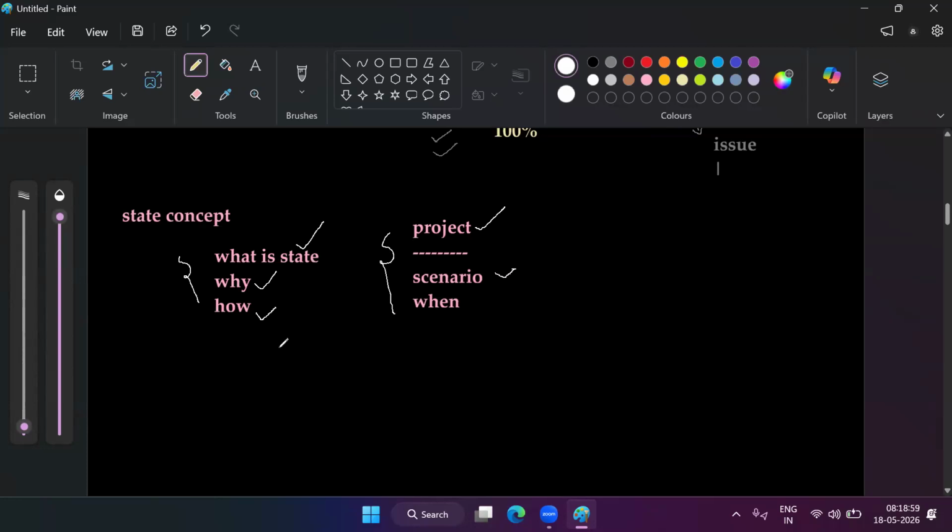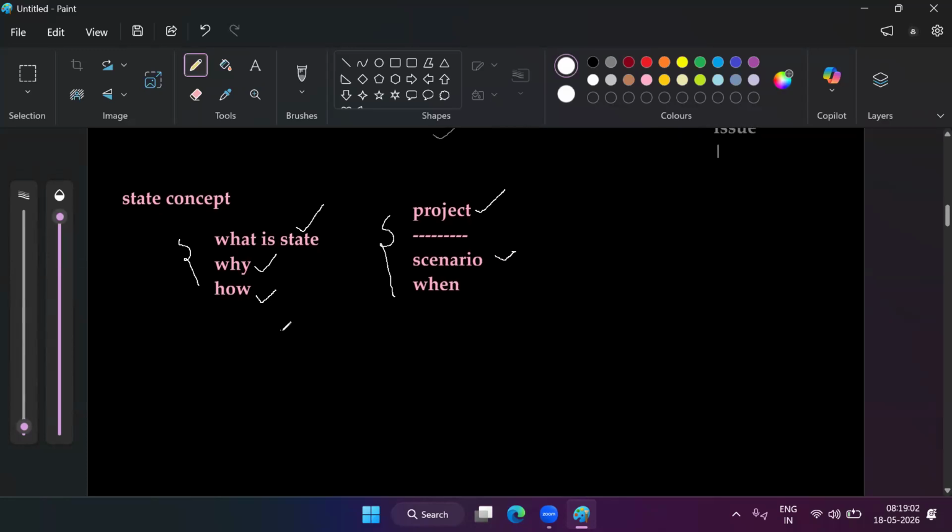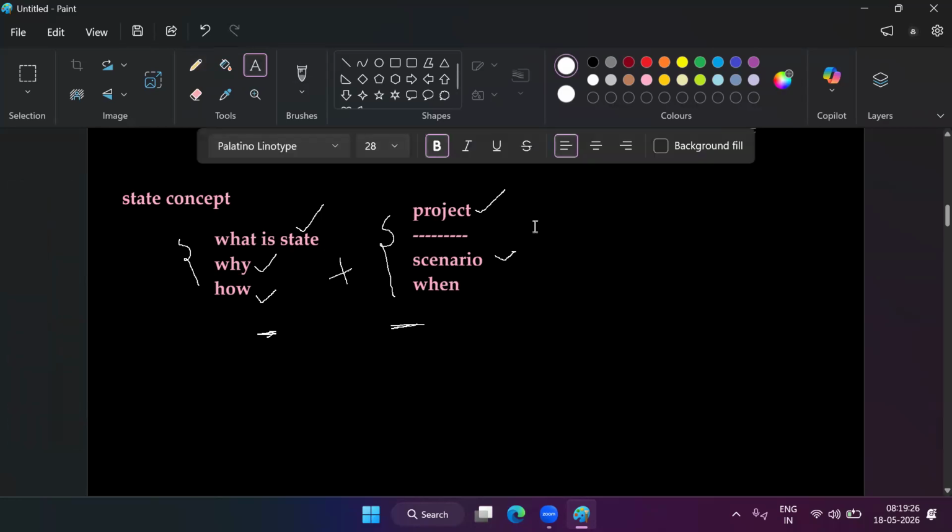Now, being a fresher or being an experienced person, if you join this batch, you will learn both things. Especially for the freshers who have never worked in the industry but are trying to enter the industry, for them this batch will be a very, very big advantage. Why? Because you will learn all the things that are required for a fresher, plus you will learn all those things which experienced people are doing. People who are in the industry with minimum 3 to 4 years, whatever knowledge they have, that equivalent knowledge you will get if you do this project.